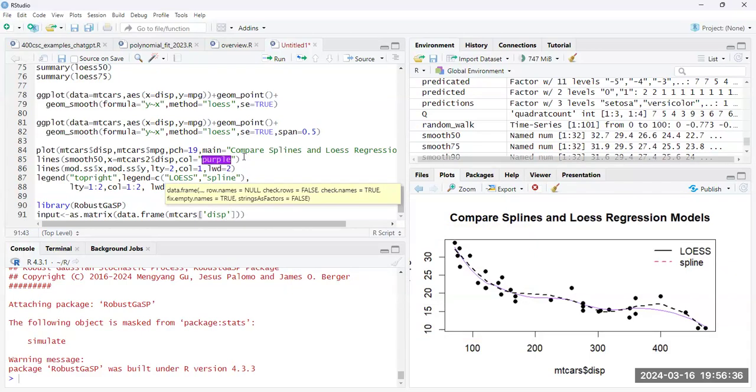And the other thing that we have to do for this particular package is that it likes things rescaled, typically between 0 and 1.